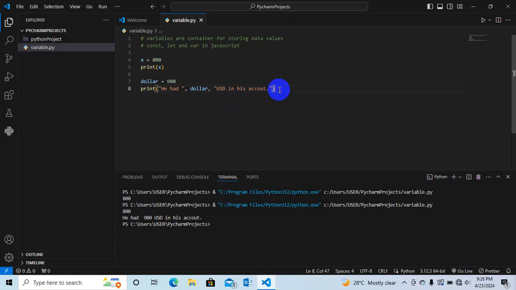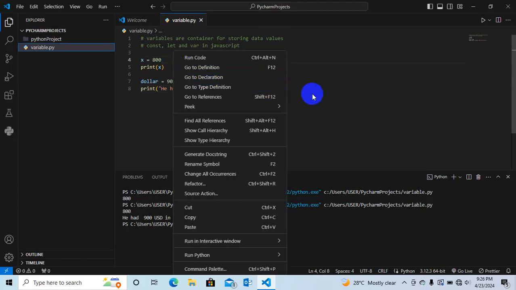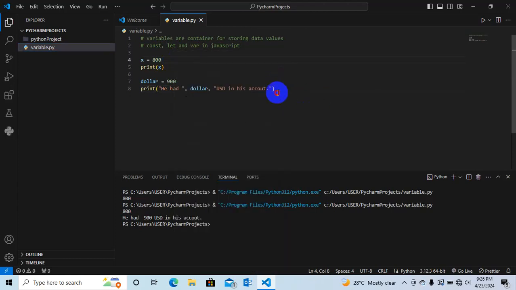To declare a string, I will just highlight this, select it, and comment all of these things. All right, so this is commented. Now, how can we declare a variable by using string? It's very much easy. So let's take, for example, I declare a variable.